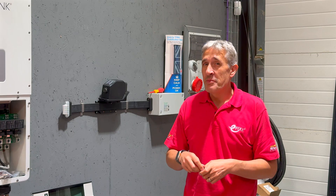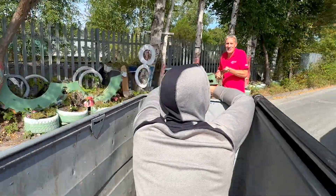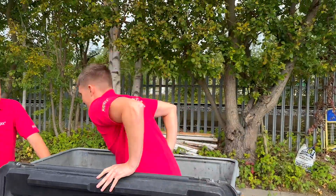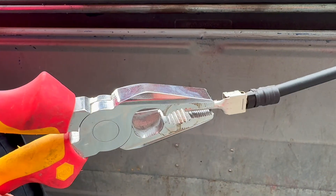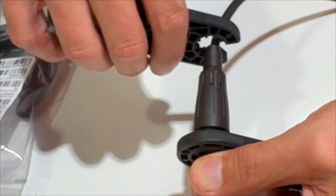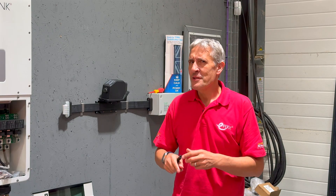It's time for the pull test. Based on our experience, a properly crimped original MC4 terminal is exceptionally strong — let's see how this new version compares. It is nowhere near as strong as the original. But does this matter? The connector also requires tightening the cable gland to seal out moisture and provide strain relief. That was underwhelming.